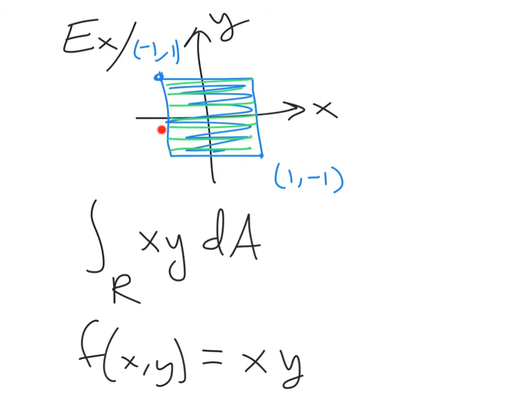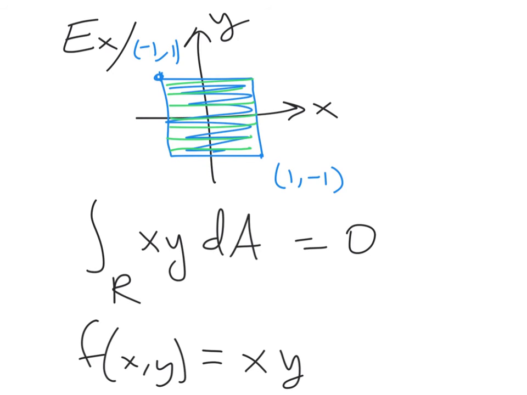If I go to a different strip, well, y is a different constant here, but we can still think of it as just being constant along this strip, and the negative values of x and the positive values of x again cancel out when I integrate. So just as before when we just had an x, now when we have an xy, we still, adding up along these horizontal strips, find that on every strip we add to 0, and then we add a bunch of zeros, and so we still have an overall integral of 0.